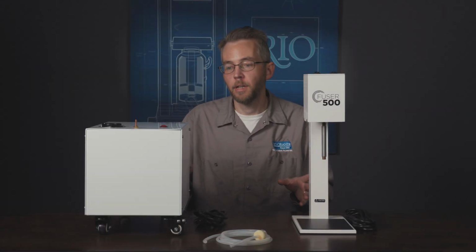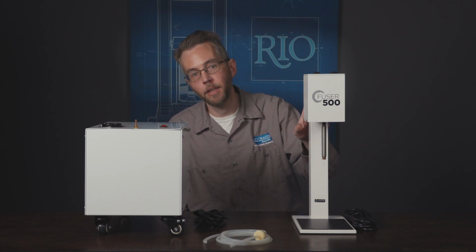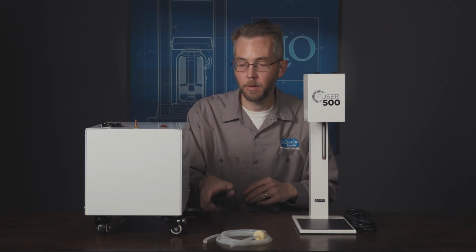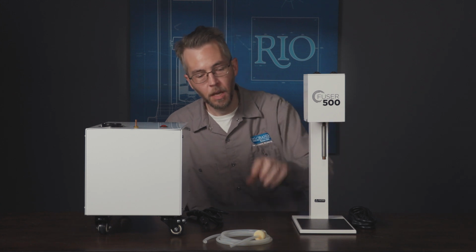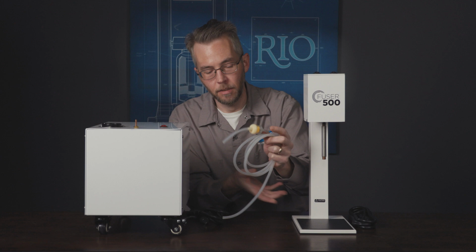Okay, so the first thing we're going to do is set up our vacuum and connect it to our vacuum mixer. You should have a power cord for the vacuum, a power cord for the mixer, and this tubing with this inline filter on it.